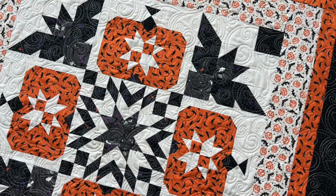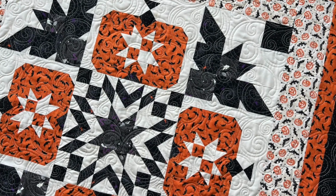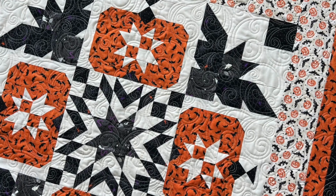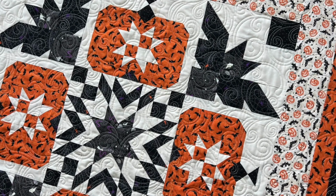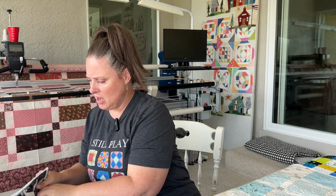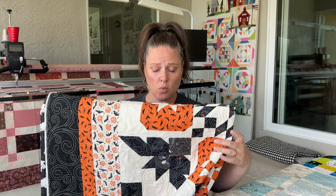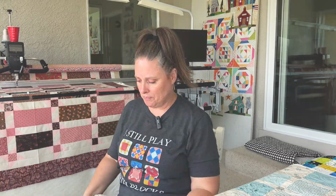Yeah, so really well done. I'm excited. It's that time of year when we really want to sew Halloween and fall and think about the holidays coming up in the next few months. So pretty fun quilt. It's going to make a really nice wall hanging or something. I think that's just really beautiful.